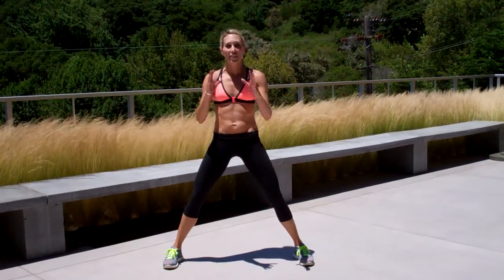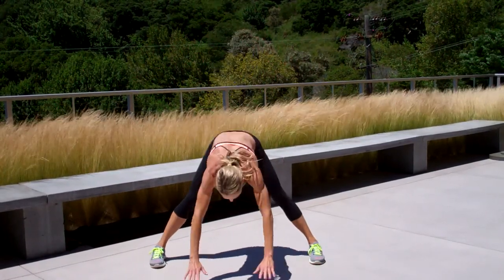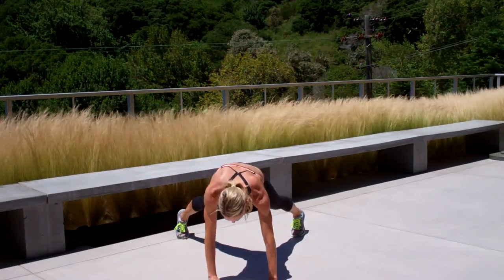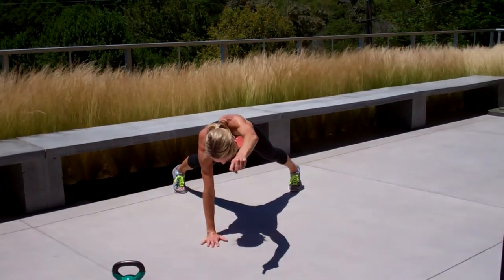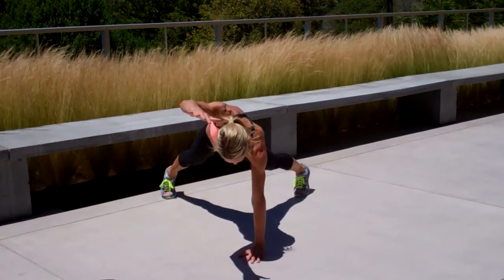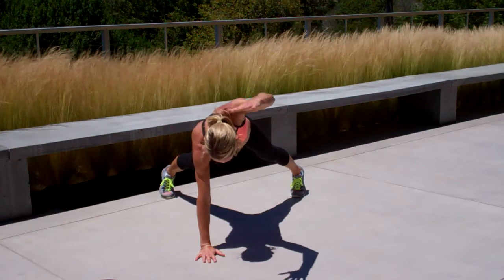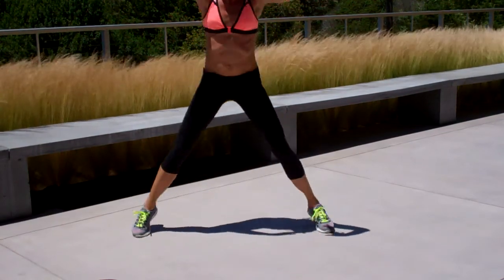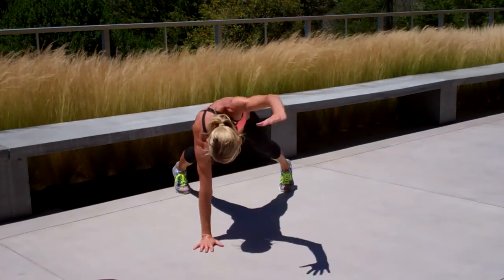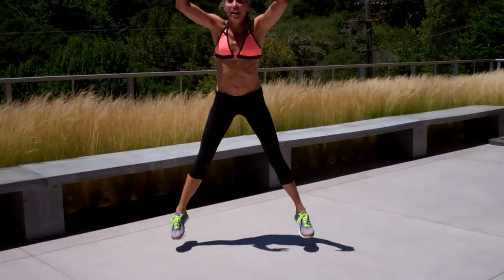Alright, so your burpee. Wide stance again. You're going to do a basic burpee — hands up. Take it back, wide feet. I want you to alternate reaches, straight out in front of you. You're not twisting or turning — you're squeezing between those shoulder blades. And you can jump. So take it down, squeeze, squeeze, and back up.